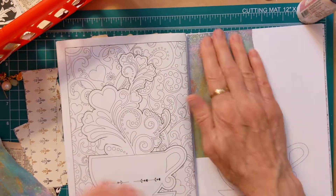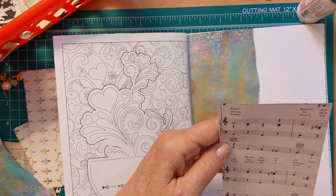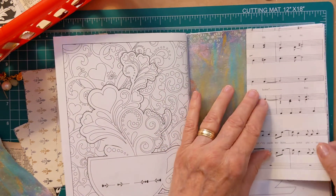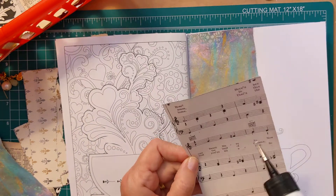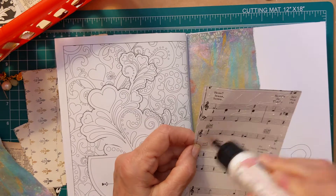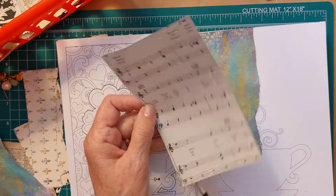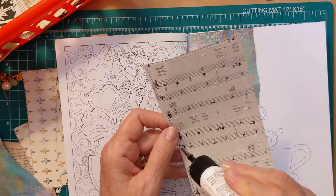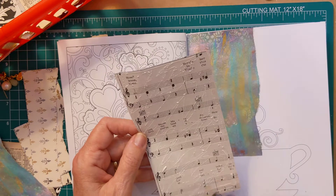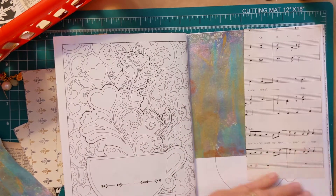I loved working with these paints. Here's the music paper — I'll put this side so I have more of the music notes on it. My glue is slowing up — this is the last of my art glitter glue and I did order some from Amazon, it's coming today. I go through so much art glitter glue and it's the one I love working with the best. It holds great and it comes in a nice bottle.